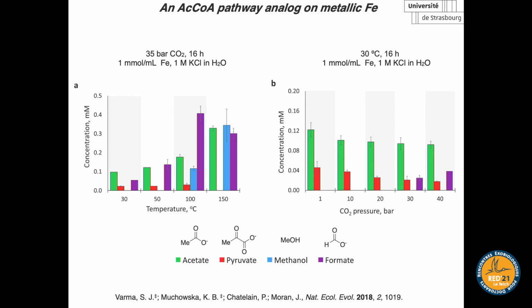We probed this chemistry a bit further, and we tested different temperatures, we tested different pressures, and just to cut this long story into a short one, the important thing is that this chemistry is very robust. It can work even at 30 degrees Celsius and under 1 atmosphere of CO2. And in this case, you only obtain 2 products, acetate and pyruvate.